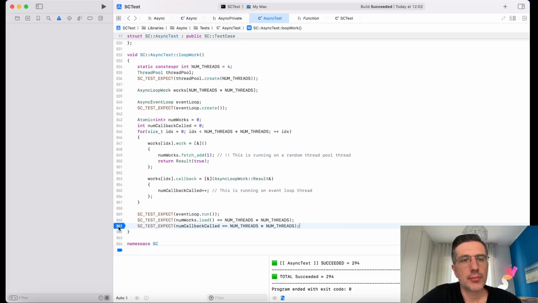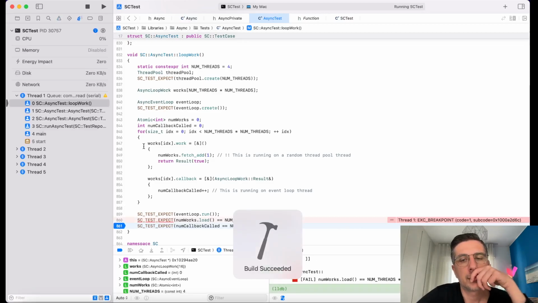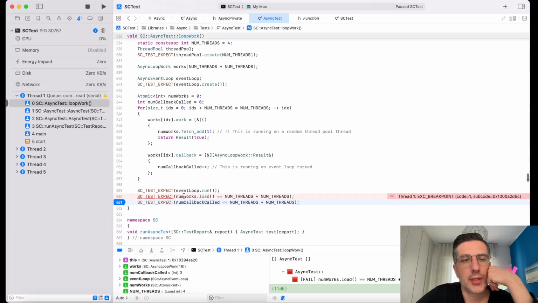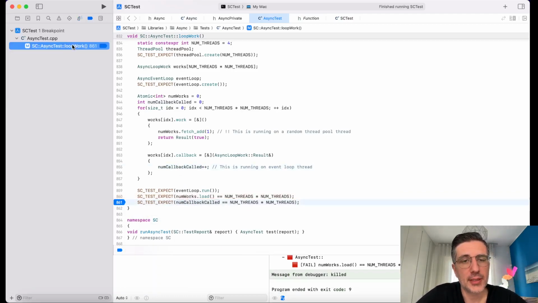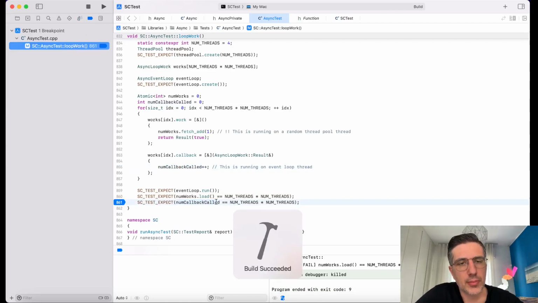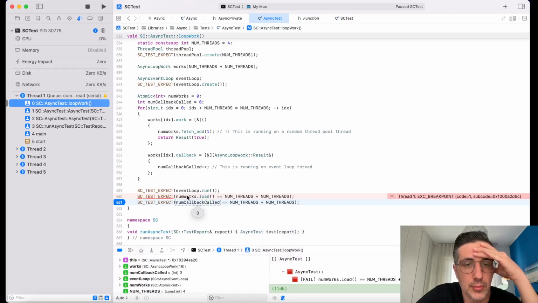Let's try it. Fail. Num works. How many works? 0. Yeah, we have not been implementing the mechanism. So we need now, but is the num callback called the correct number? No, not even that.